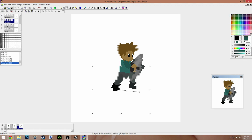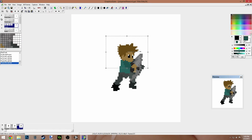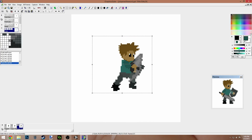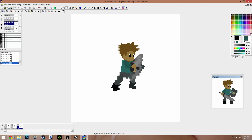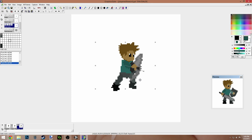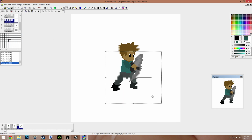I'm going to grab the head and move it just... Well... Head might actually stay the same. No, we can move the head forward. We just have to move the body forward as well. So move both the head and the body forward one. And grab the back arm and move. We're going to rotate it and move it back a little bit further. And then we're going to grab the back leg. Move it just a little bit more forward.